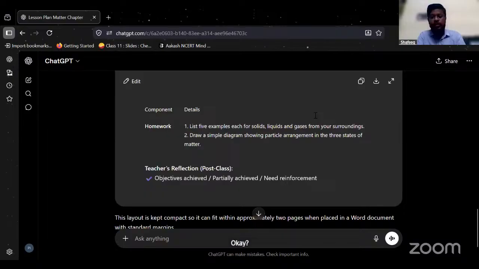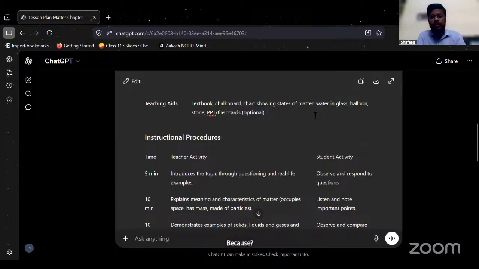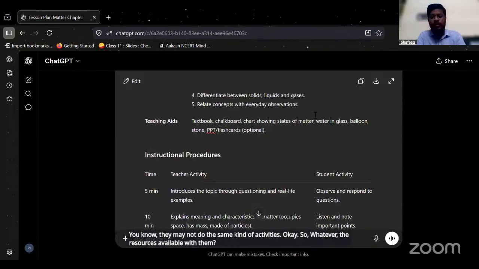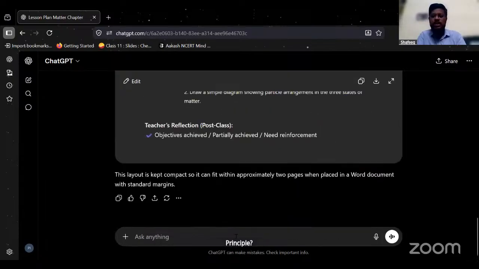For example, you may want to show some other activity instead of this one, because some teachers may not do the same kind of activities. Based on the resources currently available to them, if they want to do an activity, they can make some tweaks in this lesson plan and present it to the principal or the headmaster.